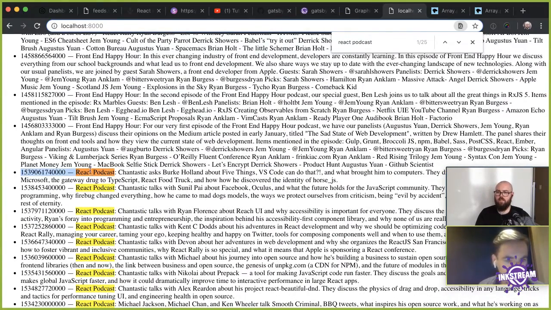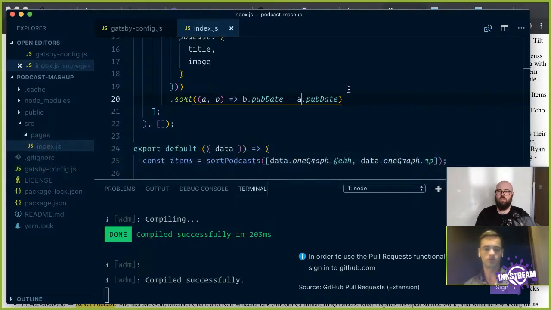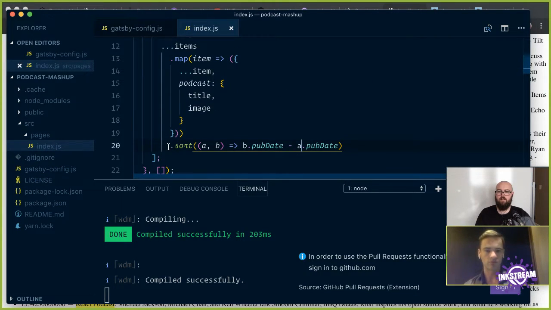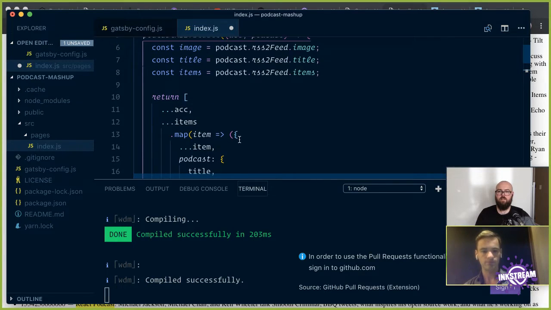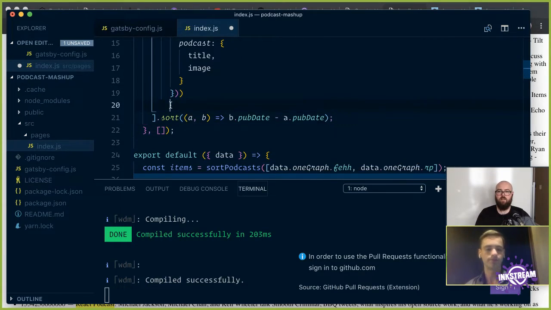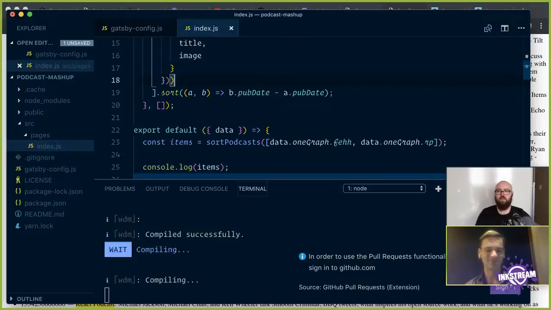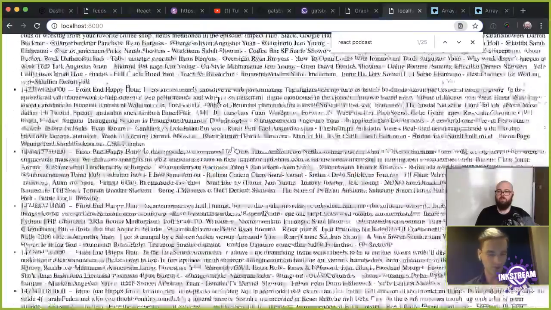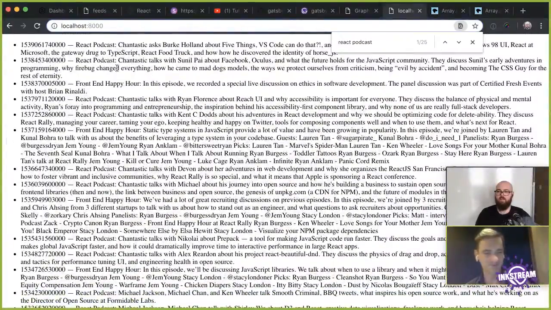Yes, and it's still getting stuck at the bottom. Which, I think I know why. It's because we're running the sort not on the final array. We're running it on the subarray that we're creating. Got it, yeah. So that's just me not knowing how JavaScript works. Very, very neatly sorting the subarray.